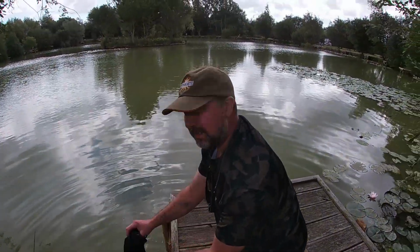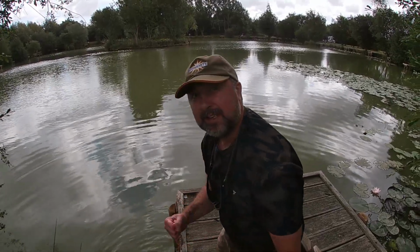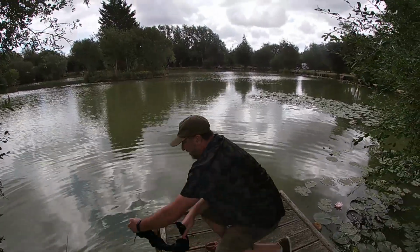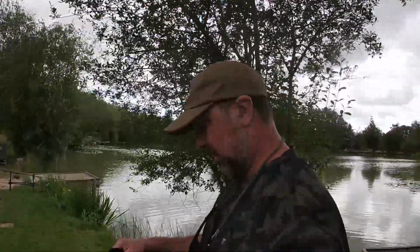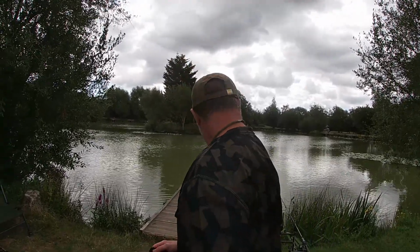Swum away strongly. So yes, it's my biggest so far from the lake. Actually, my biggest was 14 before. So it's just up that by 2 pounds. So that's brilliant. That's a great start, and that was 5 to 12. So I had to wait a bit for it, but that's good.